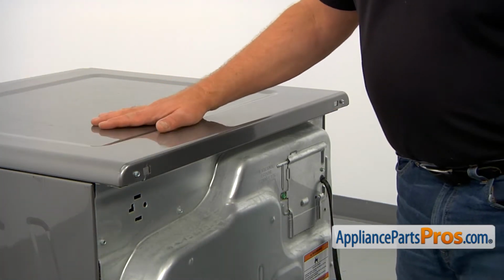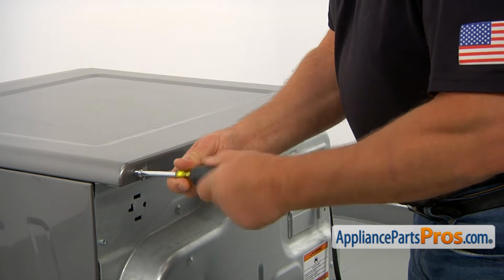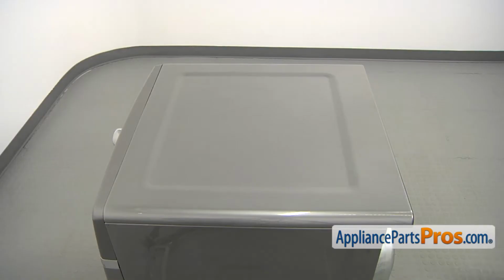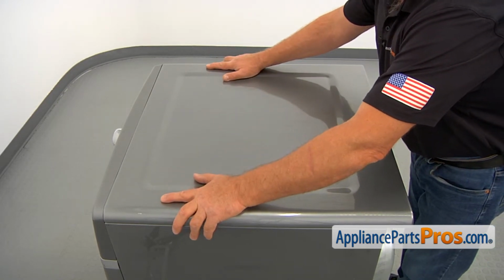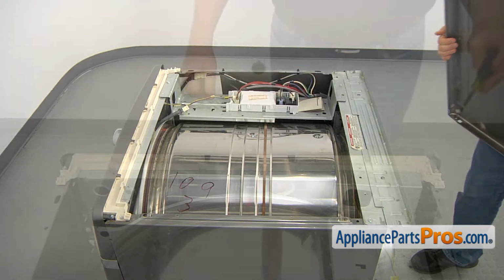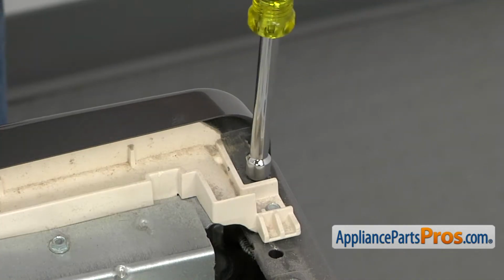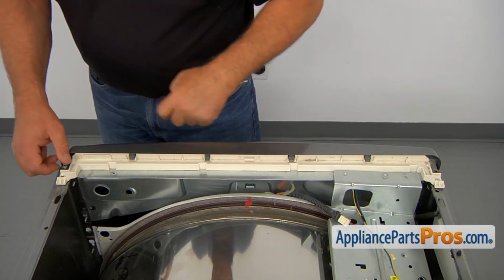We need to remove the top. I'm using a 1/4-inch nut driver. I'm going to take out 2 screws at the back of the dryer. Now I'm going to pull the top back, slide it, and we can lift it off. Next, using a 1/4-inch nut driver, I'm going to take 2 screws out that hold the control panel, 1 in each corner.